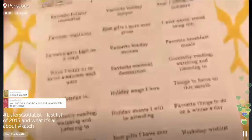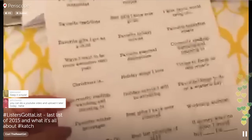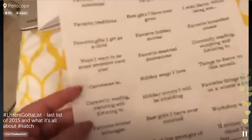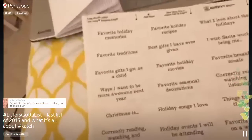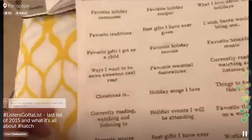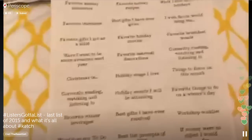It is kind of weird though, in a way, knowing that this is the last list of 2015. We've been doing it now for 8 months, and yes, this is true. That's the thing, because I used to do such elaborate decorating that was worth uploading to YouTube, I feel kind of bad if I cop out and do the easy method. Is that going to be interesting to watch on YouTube? I don't know.